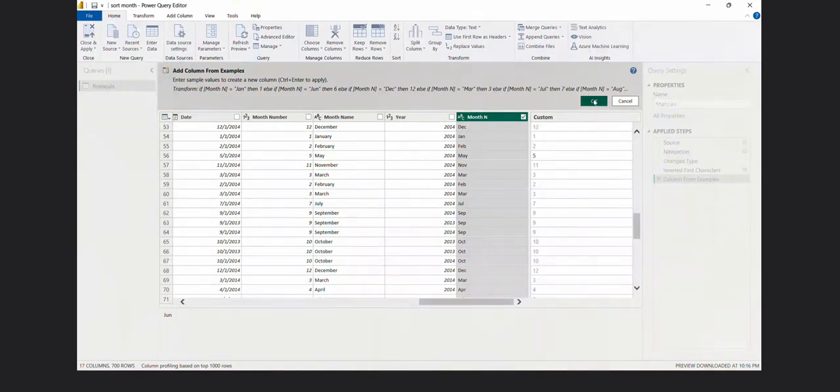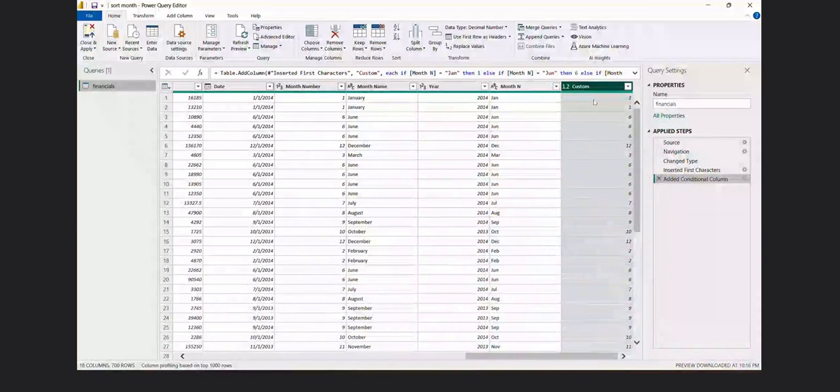I'll click on OK. Like I told you, we are not adding the logic, but somewhere behind, the logic is getting created itself. How can we check that? First of all, you can see that I have clicked on this column and the logic is coming on the top.